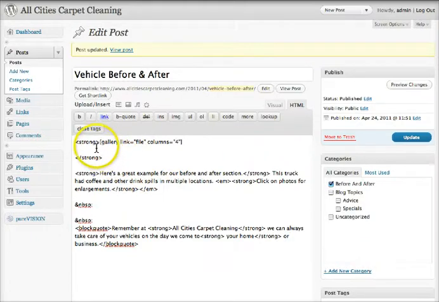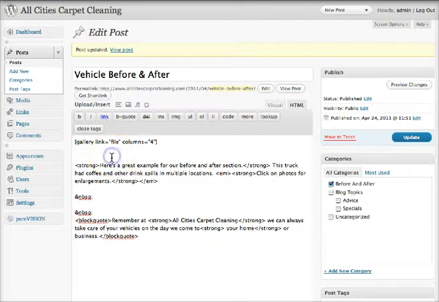Oh, we got a strong in there that we don't need, so I'm going to take this code out of there. And again, these kind of problems, don't worry about it too much. It's only because we're taking this thing and redoing it. And I think that's what's causing our problems here. I'm going to take this space out of here.